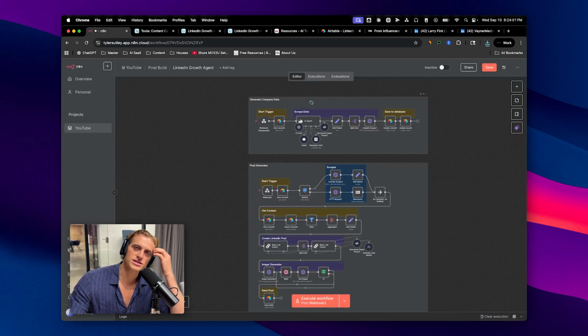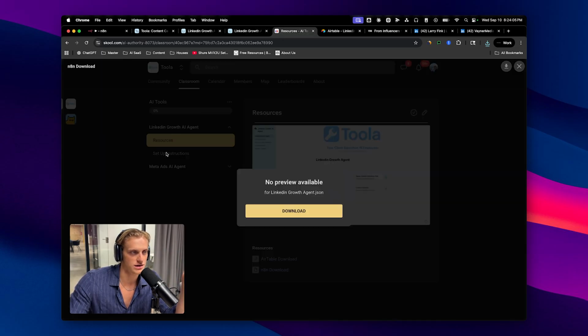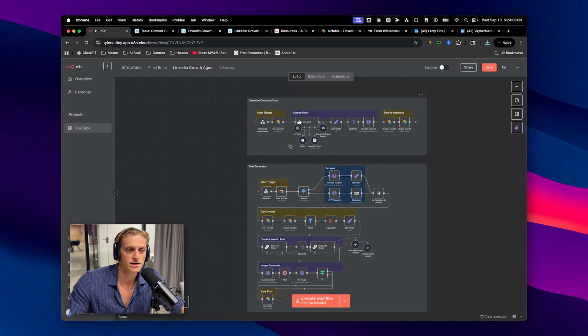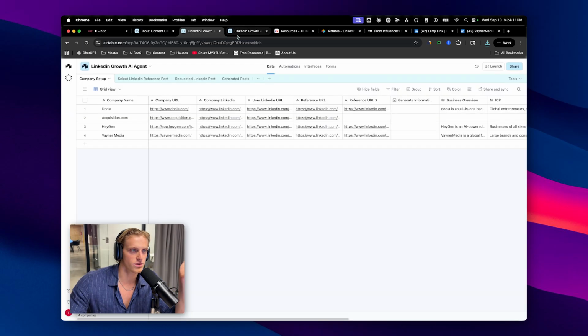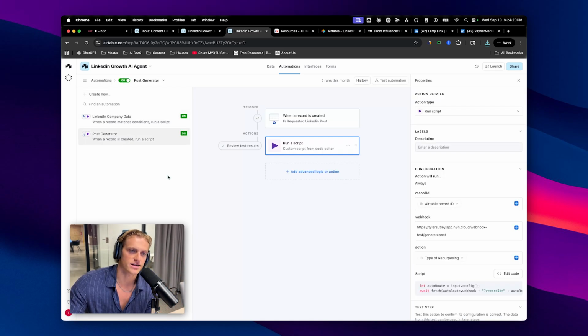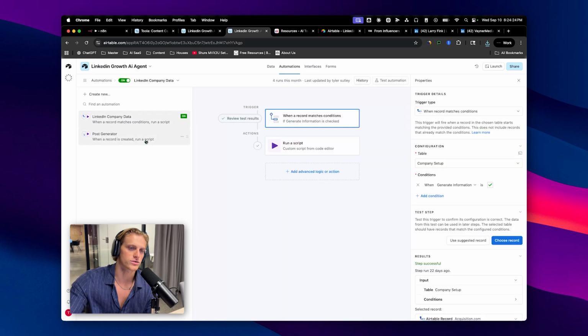And then there are some things that you'll have to set up. Inside of my Skool community, in the setup instructions, you'll see exactly how to set all of this up. One of the things that you will have to set up, and the only thing that doesn't carry over, and for some it kind of sucks, is the automations. But the automations literally take less than a minute to set up, and I go over that inside of the Skool community as well.